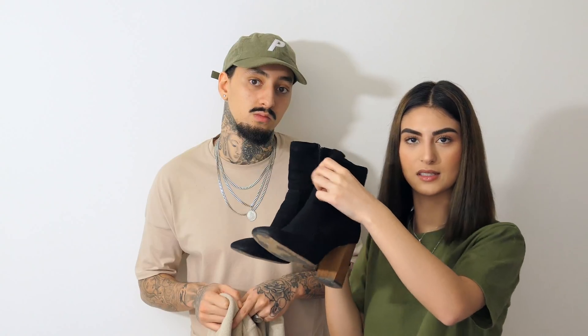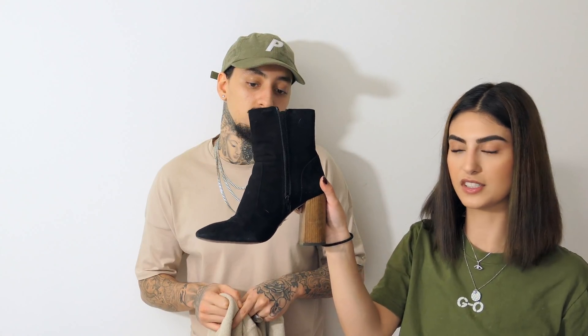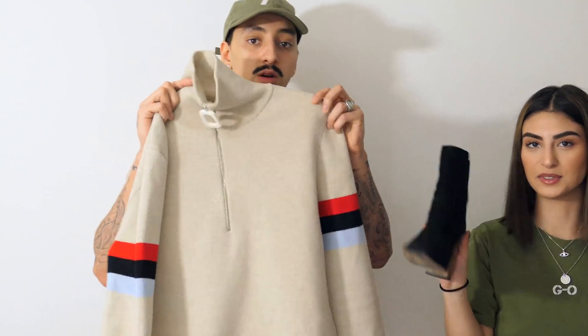The fit of them — obviously the crotch is a bit different — but the way they look, you could wear them if you were a girl. And the shoes I picked are just some black suede boots from Office. No high-end stuff, you know — anyone can buy this, cheap stuff.